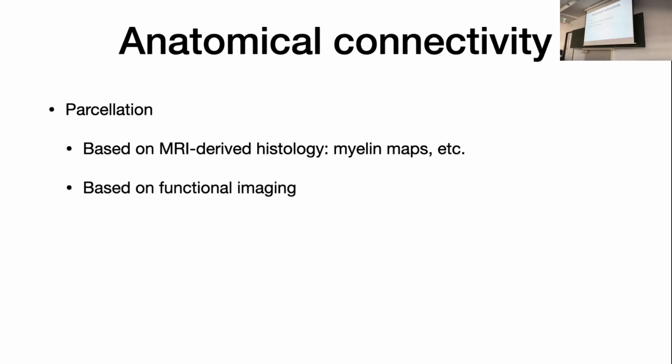We can also do this based on functional imaging. I've shown you examples of these retinotopic maps, for example. We can draw boundaries between the retinotopic maps in the brain, and that gives you a parcellation based on functional imaging. You can also show people faces and show people houses, and then you get a blob, and you can draw a circle around any one of these blobs. And this also gives you a functional parcellation of the brain.